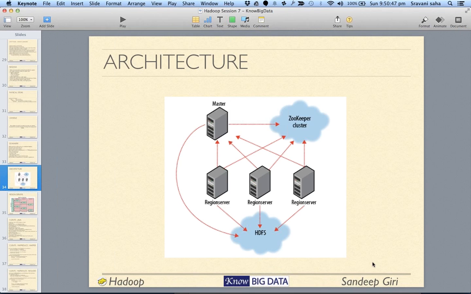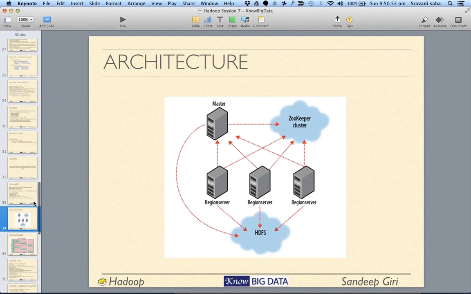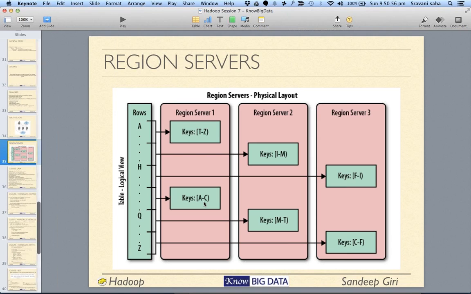Are you guys with me? So we'll go into the details of Zookeeper immediately after this. Let's just go through a few things. So this is how the region server physical layout would look. If we have keys like A to Z, the keys would look like this. First region is T to Z, and there is one region, two regions, three regions, four regions. These are six regions. They are allocated on multiple machines in parallel. So this diagram is clear to everyone.